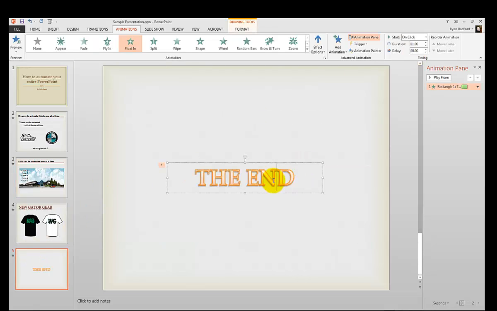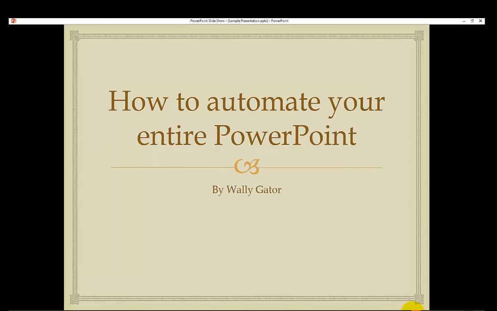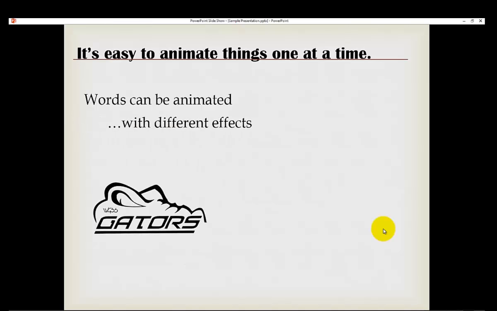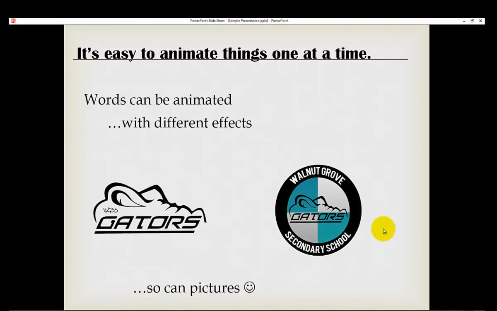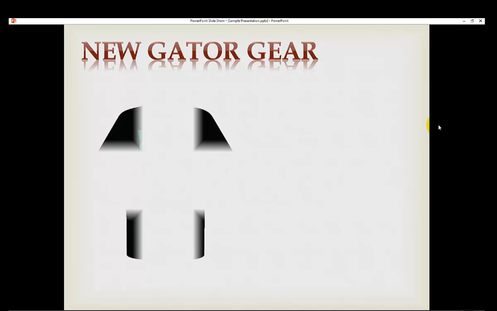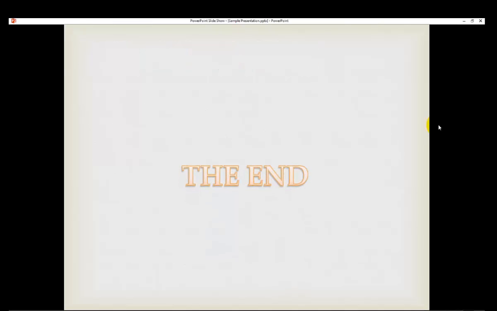And then the last one, I think I have the end coming in. I'll just once again go up to start after previous. And because there's no other animations on here, I don't need to set a timing. So now when I watch my presentation, I click and they all come in automatically. 1 second delay. But the problem is it won't change slides until I click. So I click again and they all come in, and I'm going to have to slow those down a little bit, I think. But right now I'm worried about the slide not changing automatically.